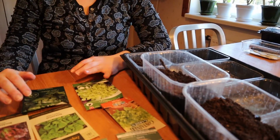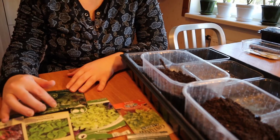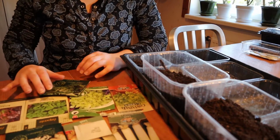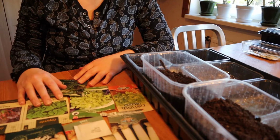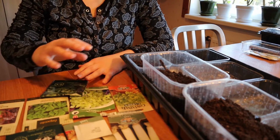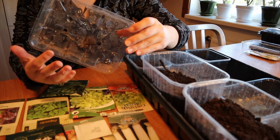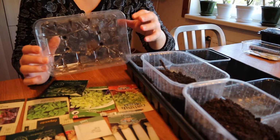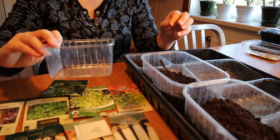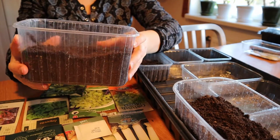When I do this kind of sowing indoors, that I'm gonna transplant really soon, or eat from, and just keep for a while, and maybe they will even move out in the greenhouse if the mild weather continues, then I use different kinds of plastic containers. These ones, when I buy plum-sized tomatoes, they come in these kind of containers. Cherry tomatoes come in this one, and once in a while I buy pears, and they come in this size.